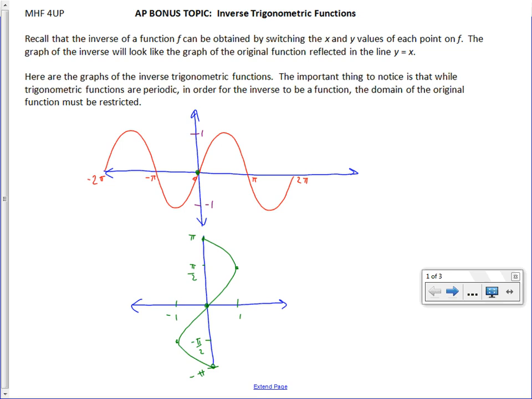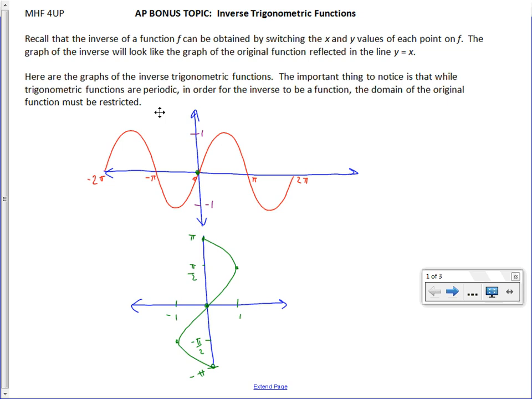No. Okay, so if you remember, we faced that problem with the quadratic. We can make the inverse a function if we restrict the domain of the original. Do you guys get that? If I just pick a little chunk of the sine graph and take the inverse of that chunk, I just want to make sure that chunk will pass the vertical line test in the inverse. In order to pass the vertical line test in the inverse, it has to pass what test on the original? Horizontal line test.